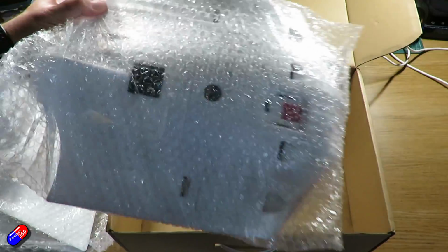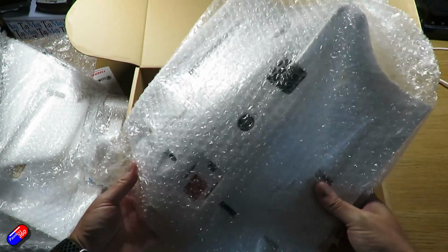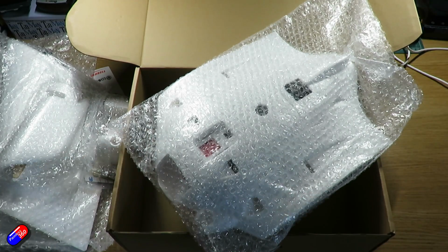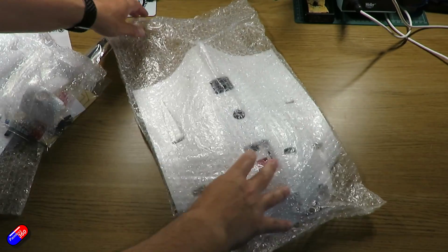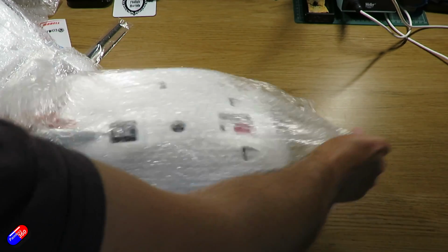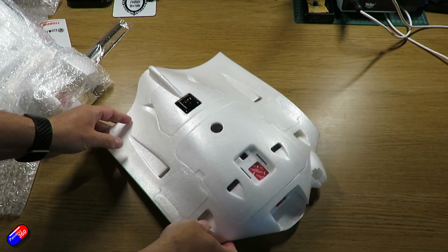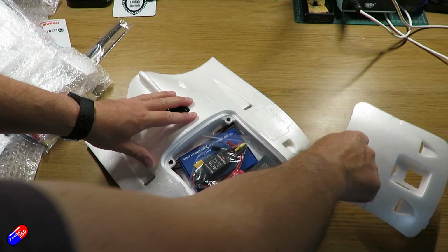This is the main body. Ooh, this feels quite heavy. I'm guessing things like the motor and stuff are in here. So let's look at that. So in here should be the motor, servos and the NX3 along with the ESC. So let's just have a quick look. It definitely feels like there's things in here. Let's open the main hatch. Yeah, there it all is.